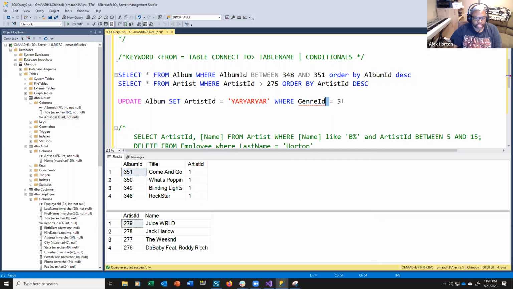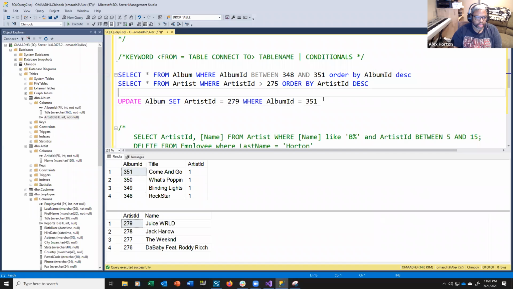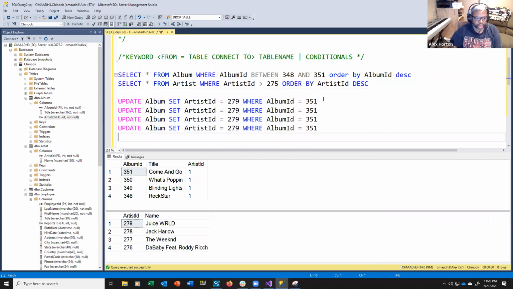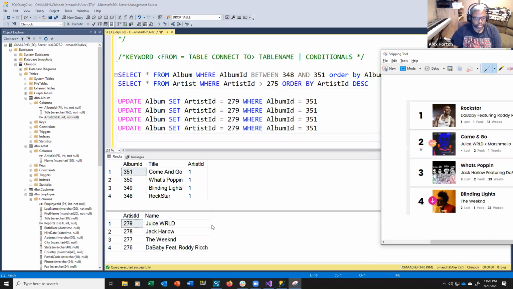So we're at album ID equals 351. We're going to set the artist ID to 279. See that? So 279, which is Juice WRLD over here, gets album 351, which is Come and Go. And then we'll just copy these update statements, and we'll just make the appropriate change.